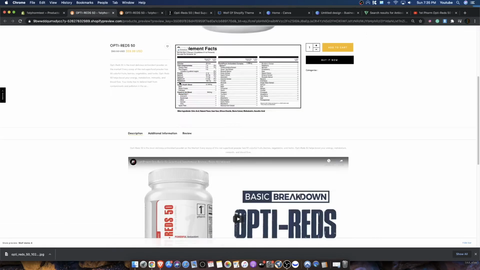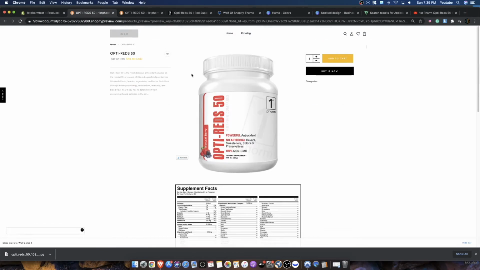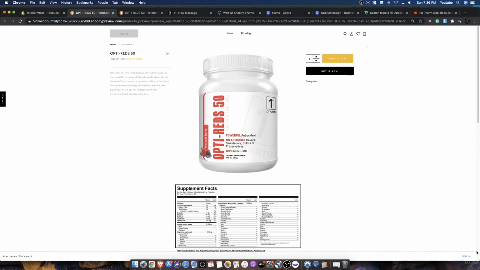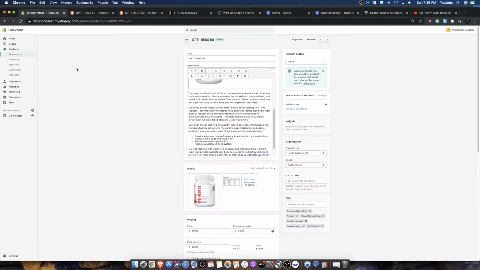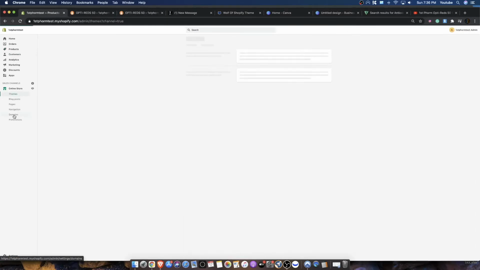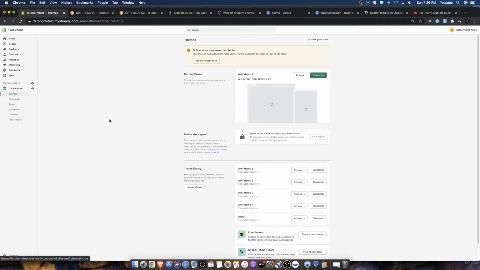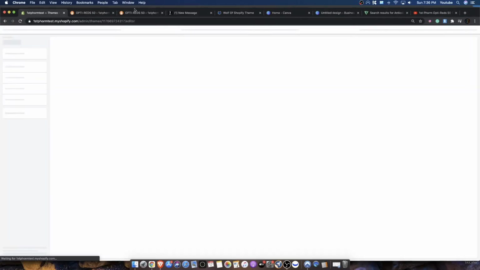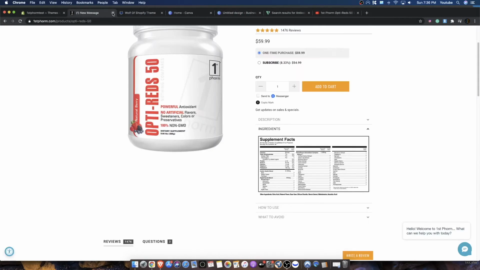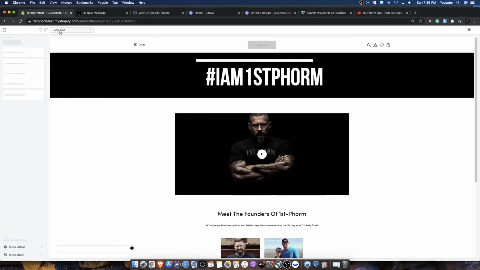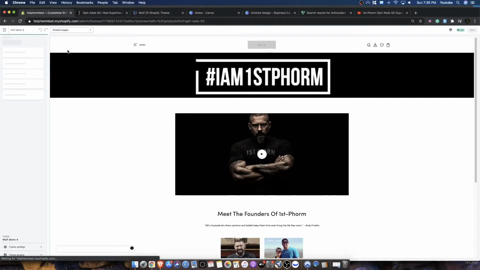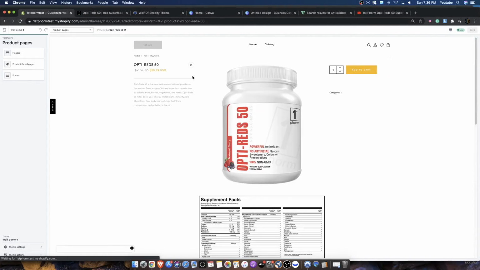Now you can see here, it almost looks a little weird, like the page setup. And that's why we're going to be changing some things. This is the whole benefit behind the Wolf theme, that they give us so many options to customize the theme in the way that we want to. So let's go over here to our online store, and let's toggle the customize button. Now let's get rid of these links here, head back to online store, and go to our product pages. Let's just wait for this to load.